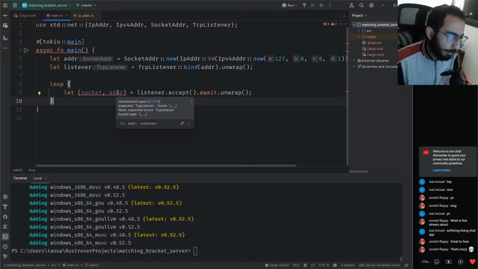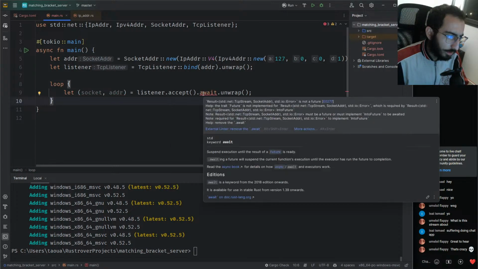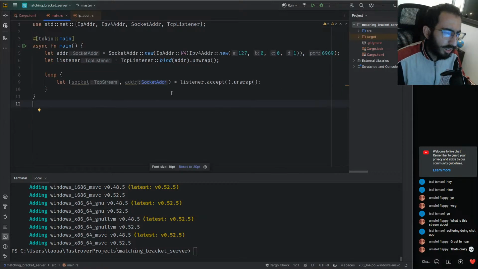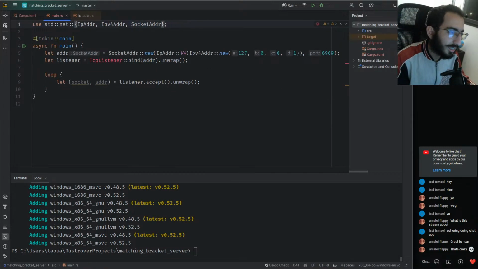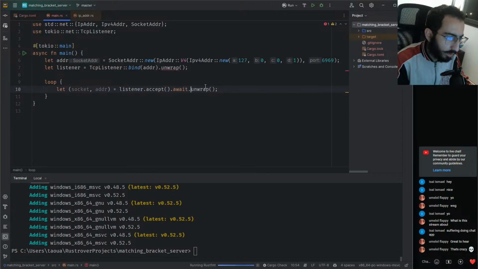Now expected TCP listener found. Accept await. Hold on a second. Yeah, I see. So we're not using the TCP listener of Tokio here. Tokio net TCP listener, not the standard library one. That's why it didn't want await. And we probably want await here too, yeah.